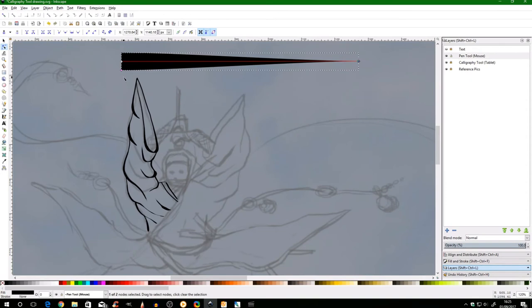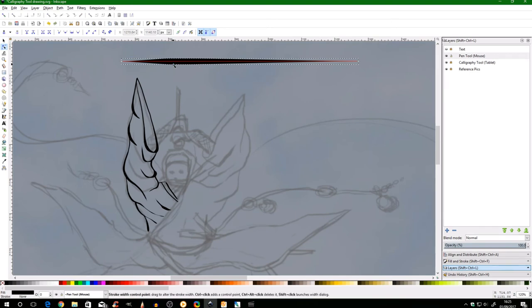Now you can also adjust the position of this purple node. You can move it, and now we've got what looks like a nice inked pen line. Click on it again with the node tool, but we can keep moving this.